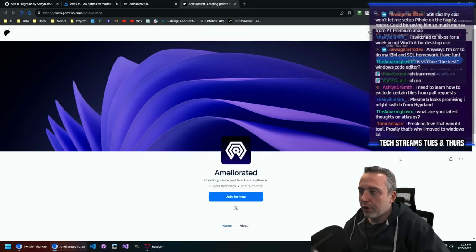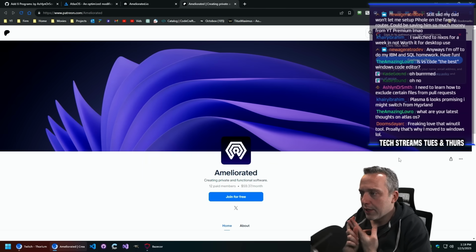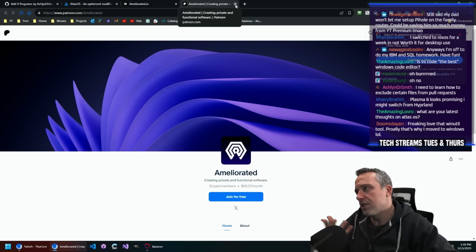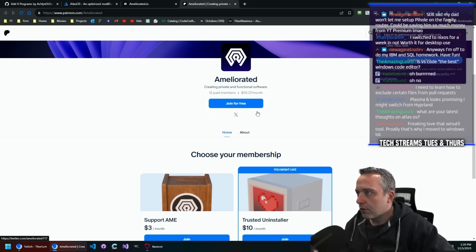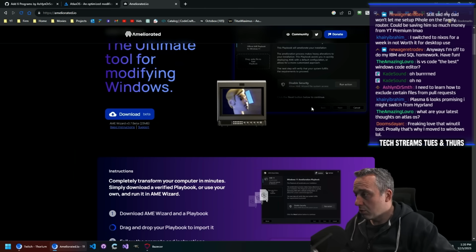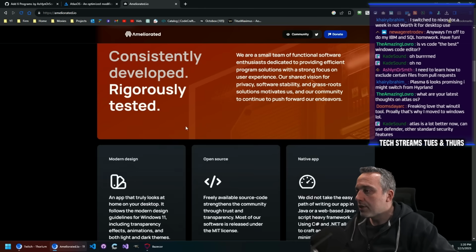So if you aren't familiar with RevyOS, AtlasOS, there's a couple other people that use Ameliorated too. The Ameliorated project takes an existing Windows install, strips out everything, and then repackages and bundles it as those playbooks or configurations. Ameliorated is the one behind it. Both Atlas and RevyOS use it. So that's the one that you really should be looking at because that's the big thing.